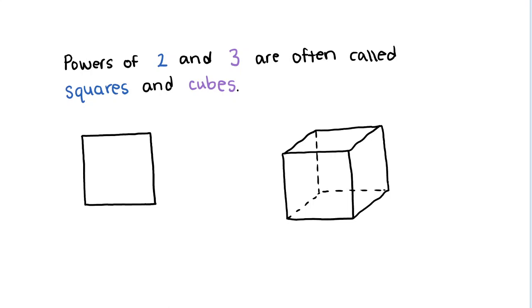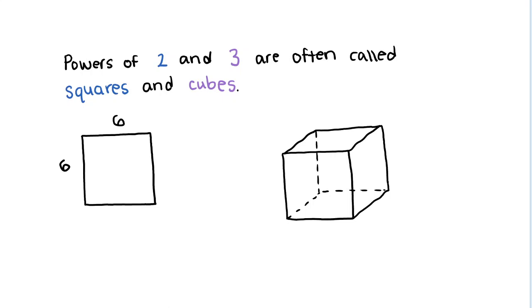So earlier I said that numbers raised to the power 2 are often called squares, and numbers raised to the power 3 are often called cubes. And I'd like to talk about that a little bit more now to wrap up this video. For the sake of having a very concrete example, let me look at this square with a side length of 6. And because squares have identical side lengths all around, this side length would also be 6.